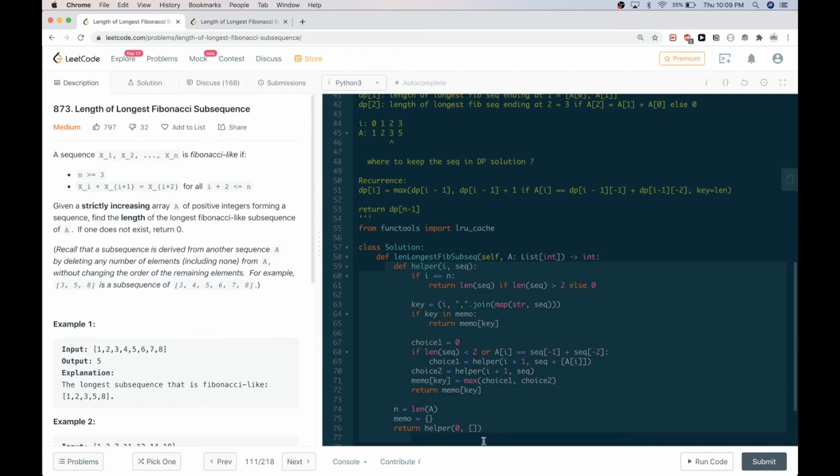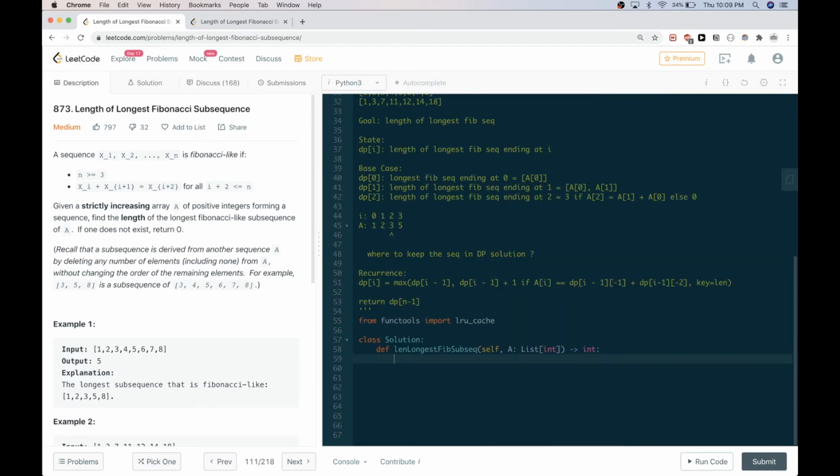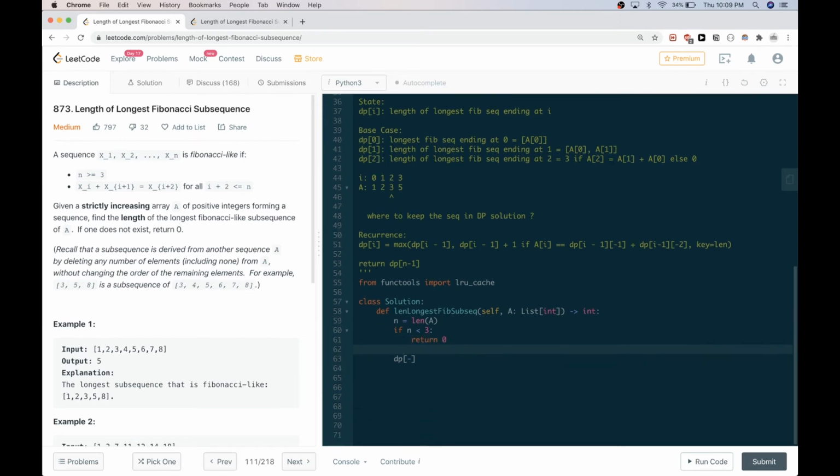So let's try this. The initial one would be dp of, so first thing is we need to have the length of the array. Now if n is less than 3, we need to return 0, at least 3.